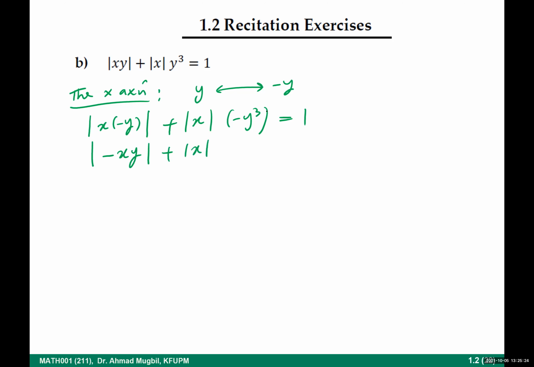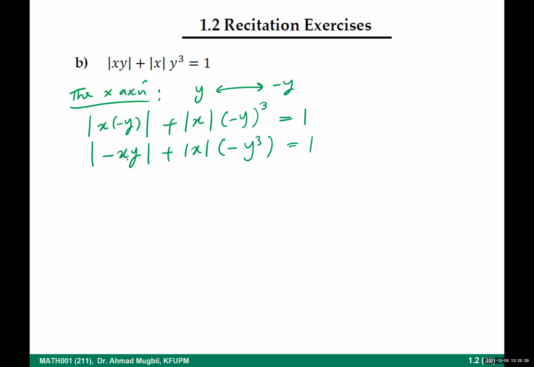This is what? I made a mistake here, by the way. When you substitute, you should write it in the right way. This is negative y all to the power 3. Negative y, when you multiply by itself 3 times, it will be negative y to the power 3. I did one step in my head previously.